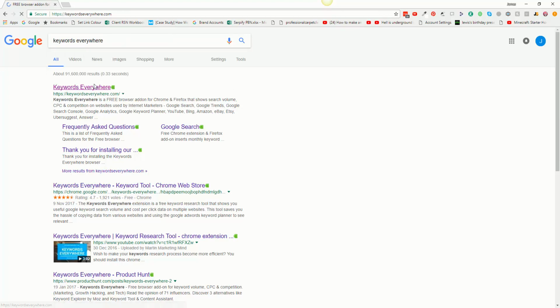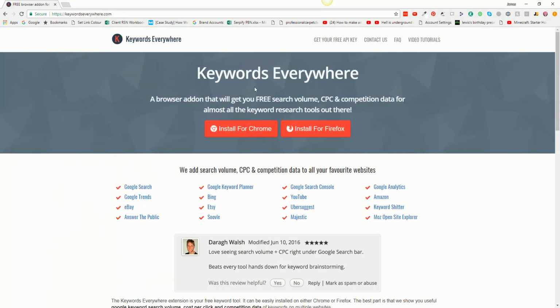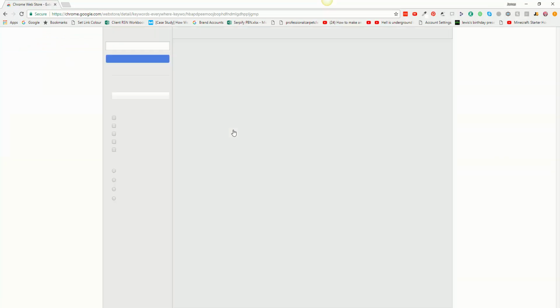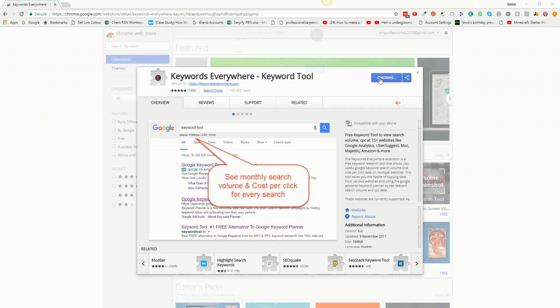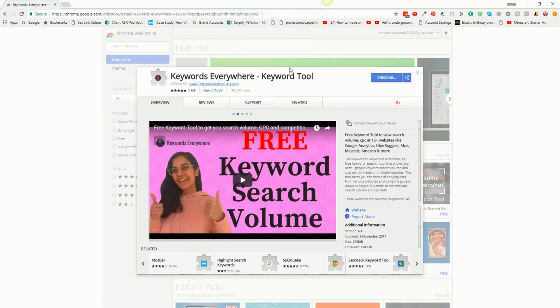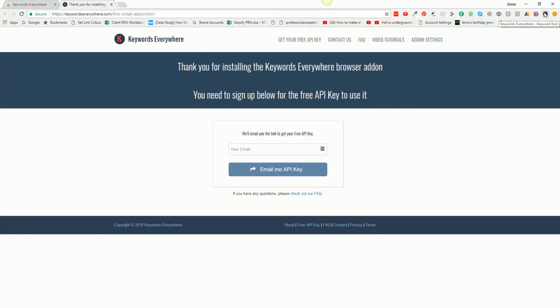I'm going to click through to the website, Keywords Everywhere, and I'm going to say install for Chrome. And then I'm going to click add to Chrome. This pop-up will come up. I'll click add extension. And once that's added, you should see up in your bookmark bar a black circle with a red K in it.